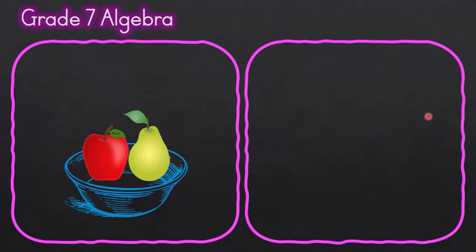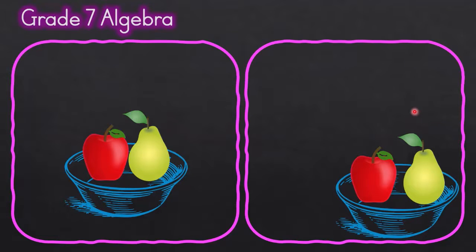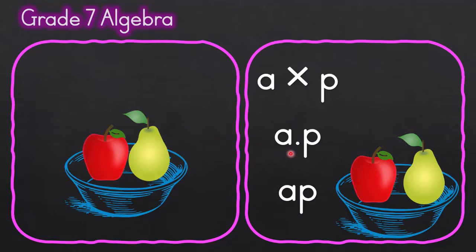Okay. So now we get to the stage of saying, okay, in my basket I have an apple and a pear. So now we say, okay, they are together, they cannot be separated, they are glad wrapped together, and there is a price on. So now we call it A times P. So when we say A times P, we can write it with a multiplication sign, or we can write it with a dot in between, a full stop mark, or we can just leave it out. Okay. That is basically where it's at. And so this is what it looks like when I've got AP together. They are one thing, they are a term, they are glad wrapped together, and you can't separate them.